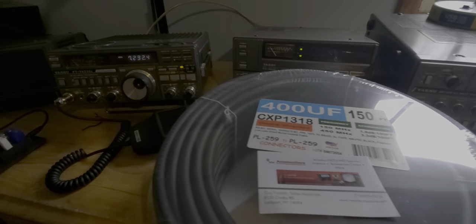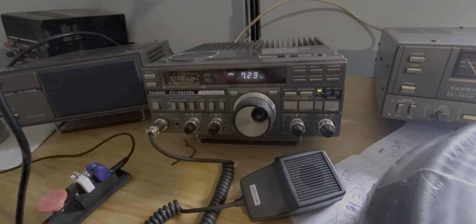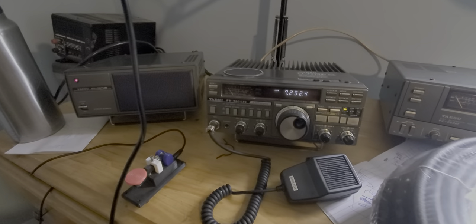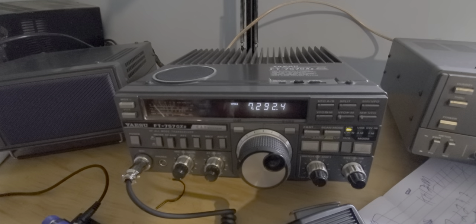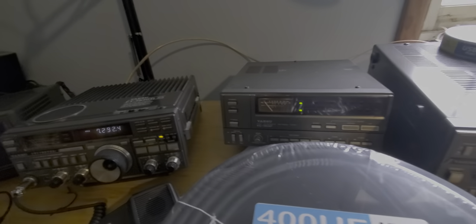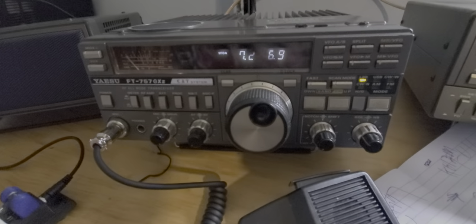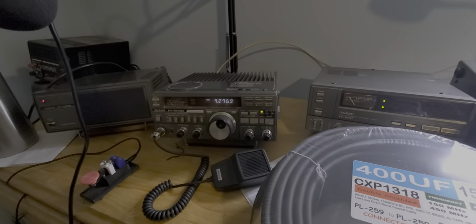Haven't posted a video in a while. Got a different setup here, got a different radio that got gifted to me from a very generous ham — his name's Gary, awesome dude. We got a TS-757, got the speaker slash power supply and the tuner. It's not blinking, just LEDs, but they're about as close to new as you can get for something that's probably close to 30 years old. Beautiful upgrade recently.